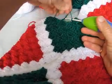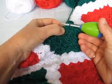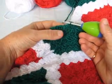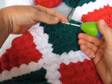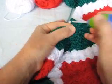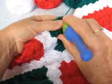So we have a look at our work. These stitches are laying horizontal, those ones are vertical. So these ones here need to be vertical. So we can't do our increase up as a usual increase because that will make the stitches lay horizontal. So this is the spot where you do your 3 chain and slip stitch across.